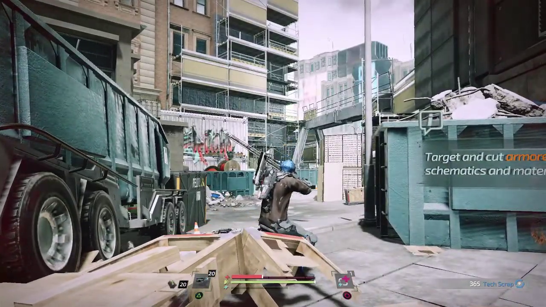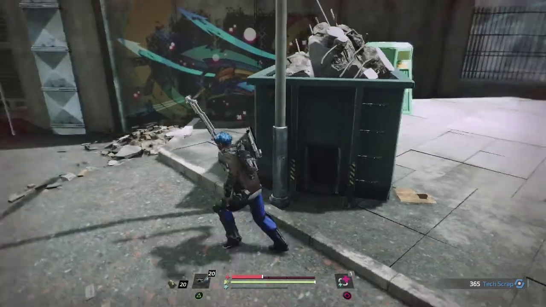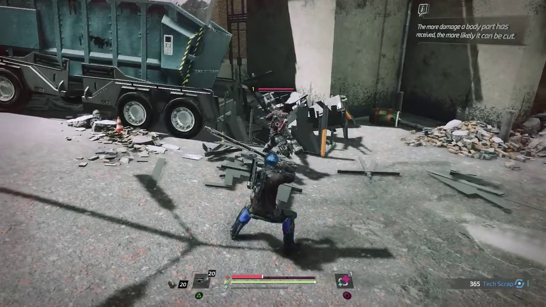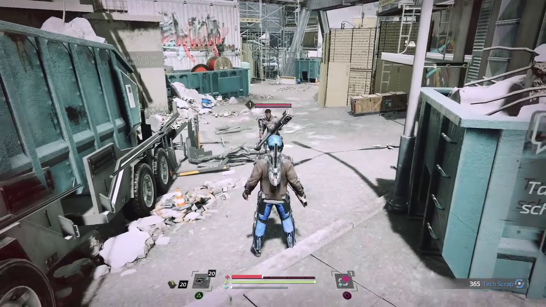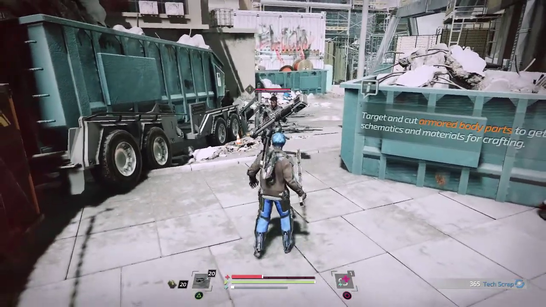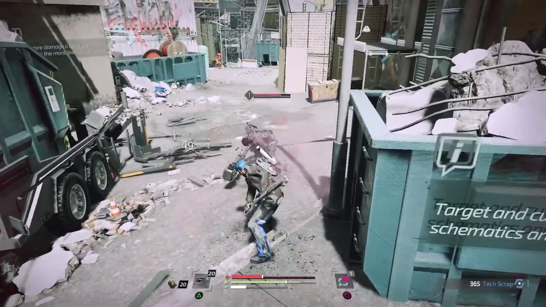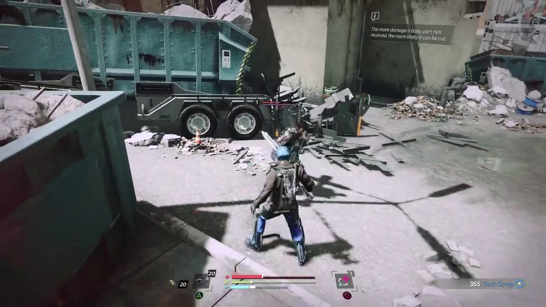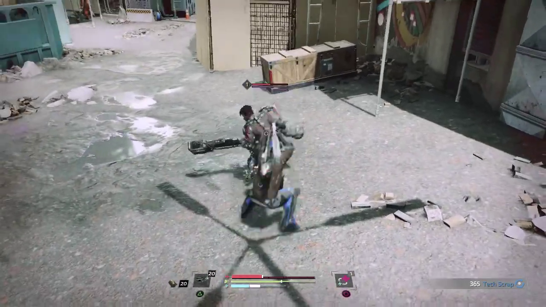What is block? It's R1 to block, and then there's directional blocking as well. I'm not going to take any damage while we've got the stamina to block. But we can do a parry, which is going to stagger them so we can attack them a bit more.